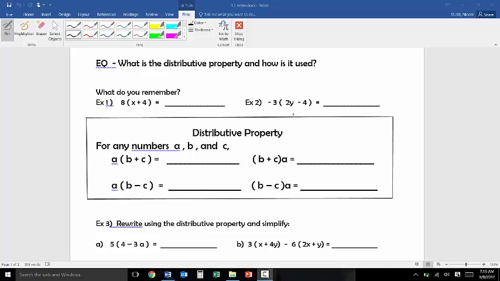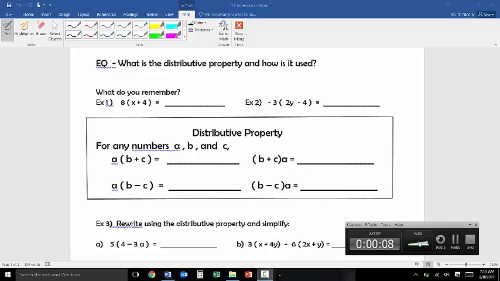Today we're going to talk about distributive property. A lot of you should have seen this in the past. I've already seen many people this year try to use it improperly. So you have to remember that distributive property is multiplication. Right? It's basically multiplication just in a different order.